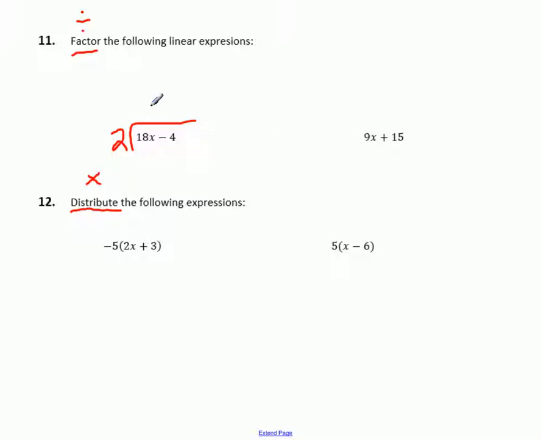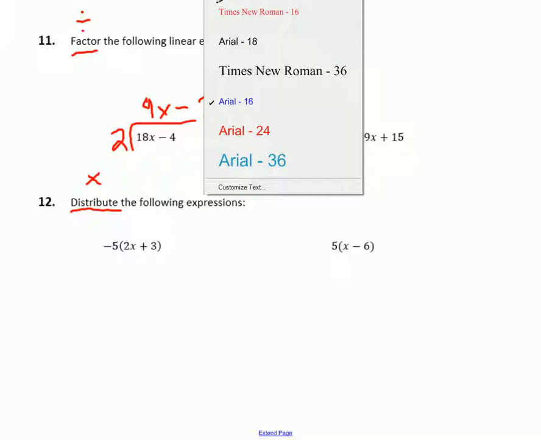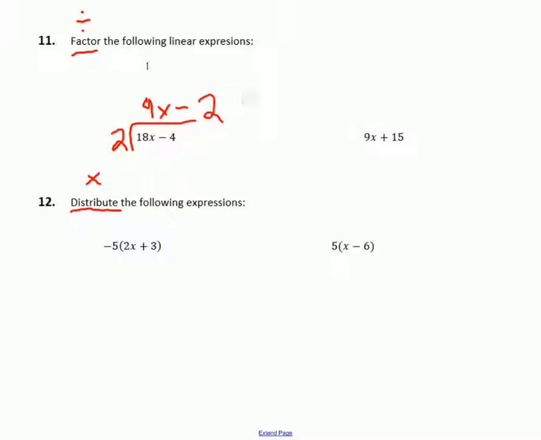So now 18 divided by 2 makes 9. And I put the x in. I bring the subtraction sign up. 4 divided by 2 makes 2. Now, our last step, super important. This 9x minus 2 is not my answer. To factor it completely, to show the factoring, whatever I write has to be equal to 18x minus 4. And 9x and 18x are not the same thing.